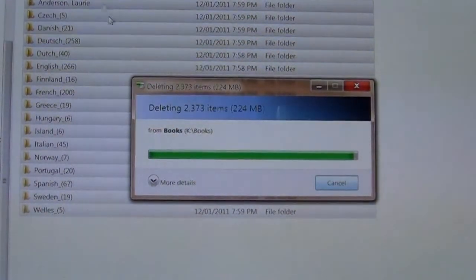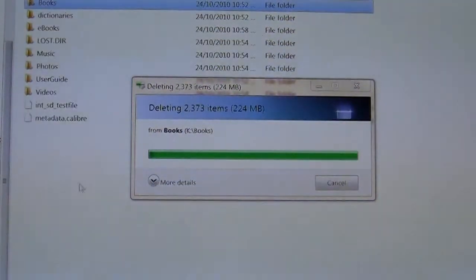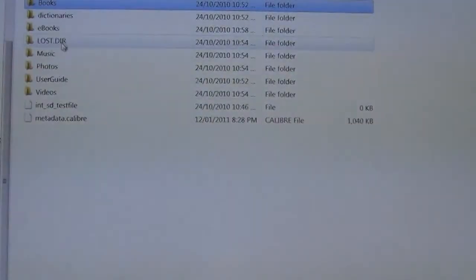So you can see that the deletion here is almost done. And when we copy books to our e-reader, what we actually want to do is use the eBooks directory, and don't worry about the books directory right now. So this is the eBooks directory here. You notice that there's just a single directory there called .cache. And if we look in our books directory, there's nothing there. So once we sync our ebook reader again, it'll only say the books that we've done.